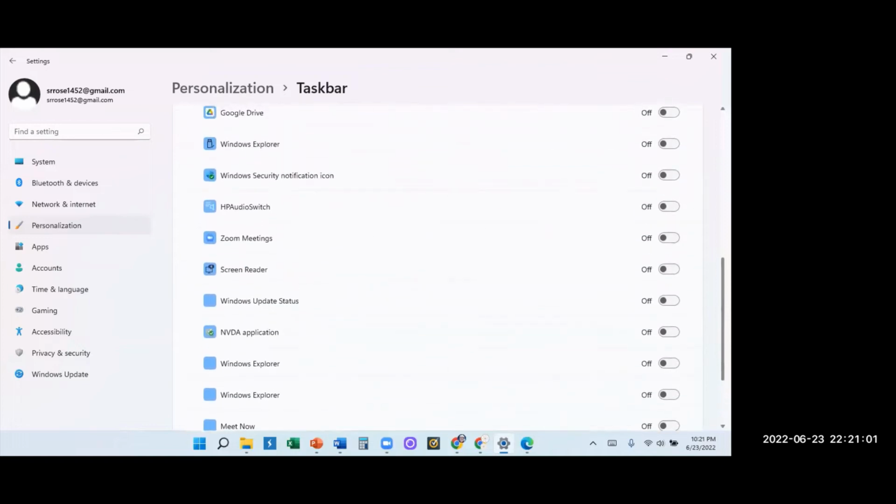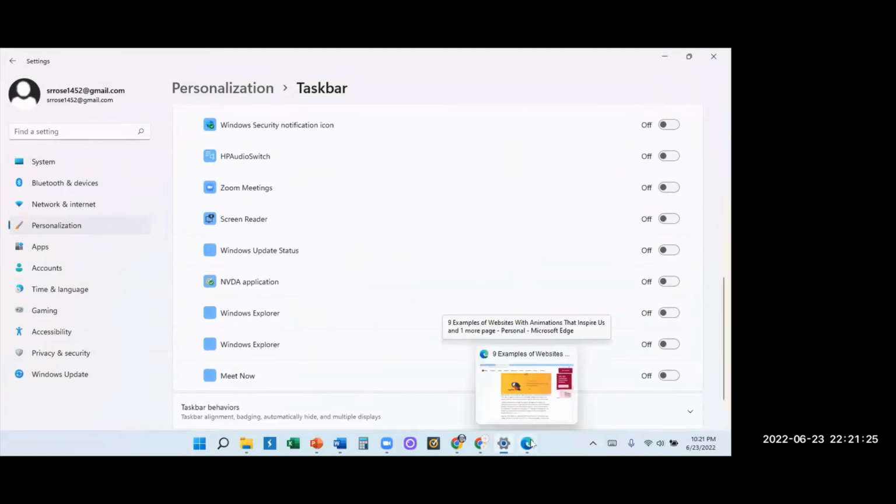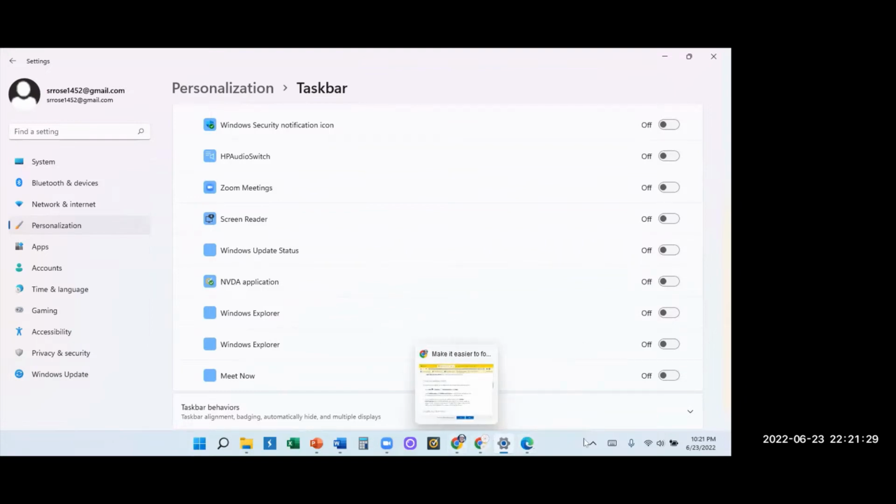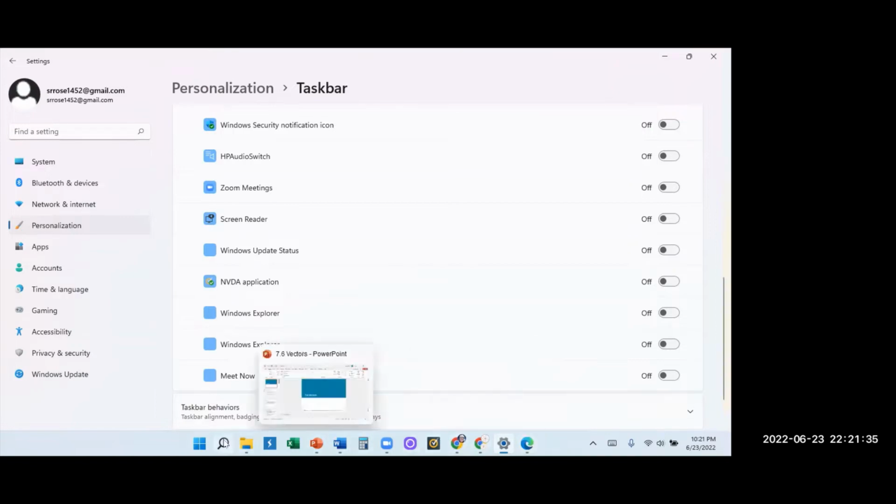Now see, I've cleaned up a lot down here, but if I want to see those, all I have to do is click that up arrow and there they are. So they're not gone, they're just out of sight for the moment. Now, as you can see, I have this icon, and this icon. They're usually not there, but I've prepared a few things ahead of time, so that's why they're up there. So I have decreased the amount of stuff down here.